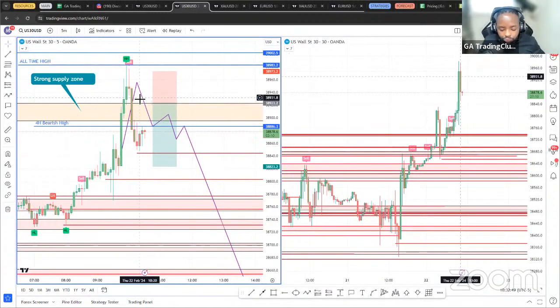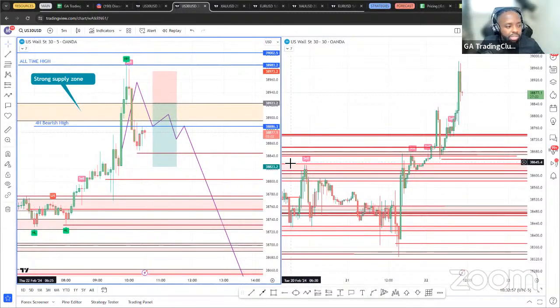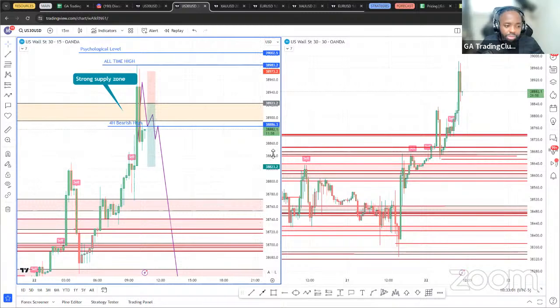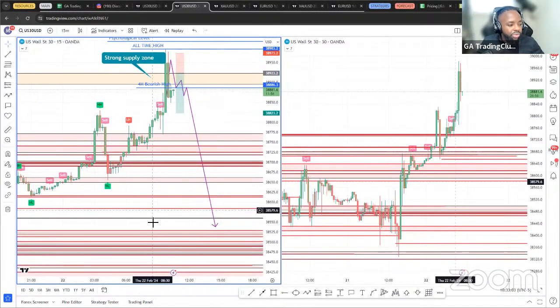Because normally when I step off the charts, I'll probably not trade today. Because for me, a trade has to make sense and I don't want to just be sitting on the charts just looking at everything. Other than that, I mean, we still have SAR zones down here, all the way down here. So all of these are potential trading zones that may line up for tomorrow.